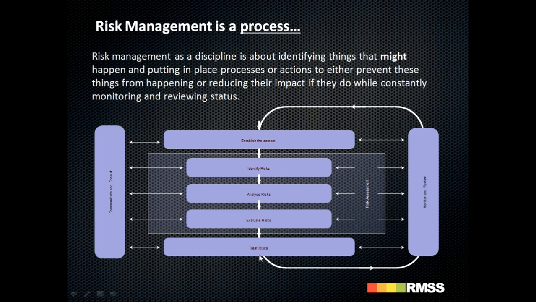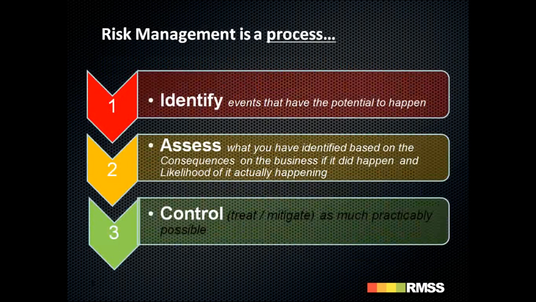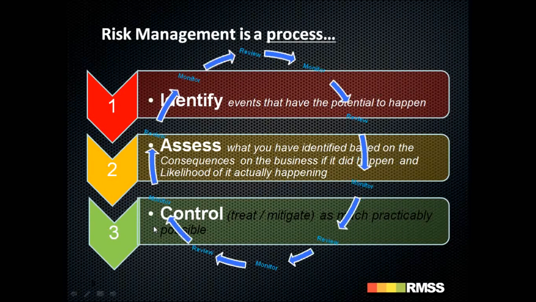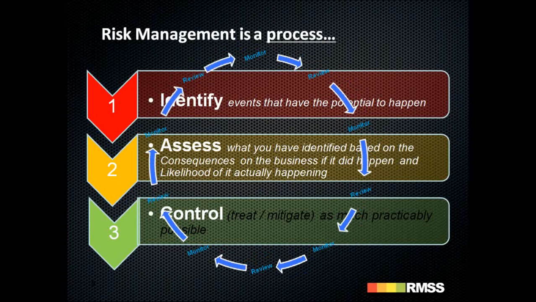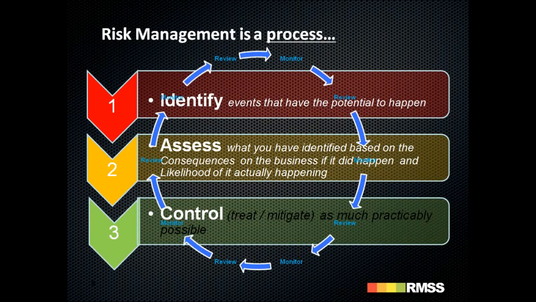Effectively, four steps. And what we've done in our design is we've taken that process and we've built it into the way the application operates. So we look at identification, so we look at the context and the scope, we look at the current controls, and then we go through a process of moving to the second step, which is doing a risk assessment of your choice, and then being able to mitigate or treat them through the third step of the process, and really importantly through dashboards, automatic communication, emails, SMSs, and a very powerful reporting tool. We give you the ability to have honest and immediate review and monitoring capabilities.